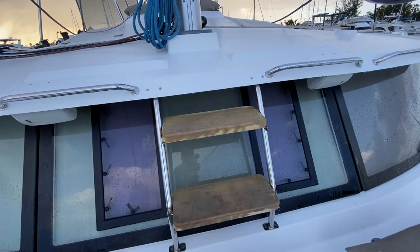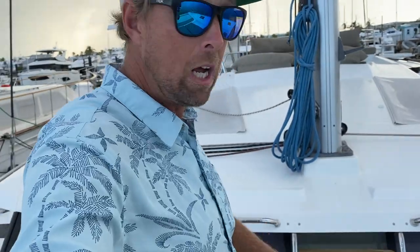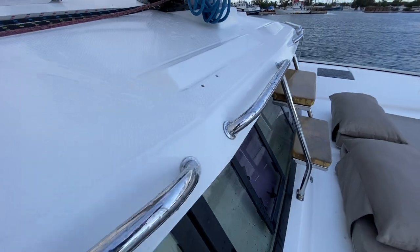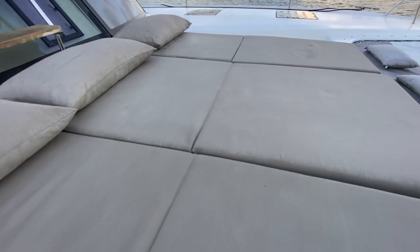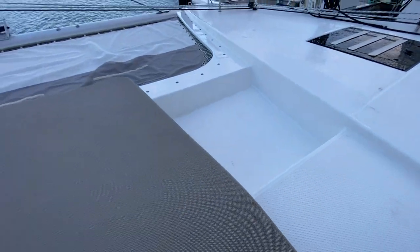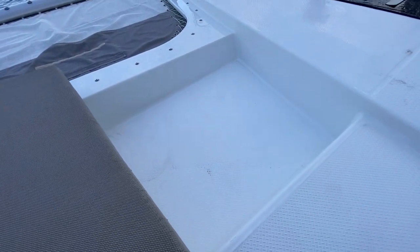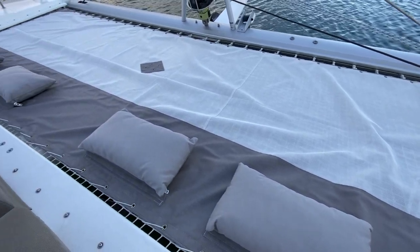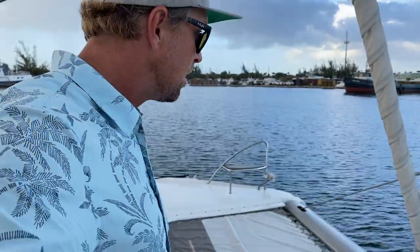Going from the upper deck down to the forward deck, you've got beautiful and well-positioned teak steps to get up and down, plus grab handles all the way around the boat, both forward and on the sides. The forward deck of sailing catamarans is by far my favorite place — look at this sunbed, it's just exquisite. You've got room for yourself and two or three other people, foot wells so you can sit with your feet at a lower level to read a book or sip a cocktail, and a beautiful trampoline with a splash guard.